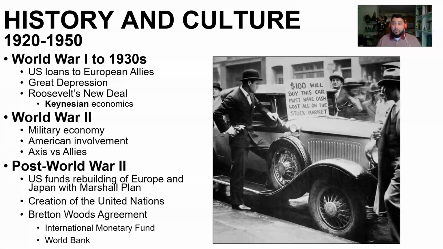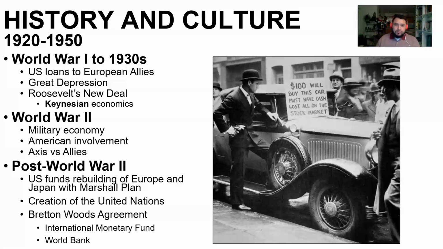What really gets the U.S. out of the Depression, however, is the militarization and the industrialization of the economy, getting ready for World War II. By the late 1930s, a lot of Americans are working now in the war industries because there is a new military confrontation between the Allies, the United States, France, and the United Kingdom, versus the Axis powers, which is Japan, Nazi Germany, and fascist Italy.